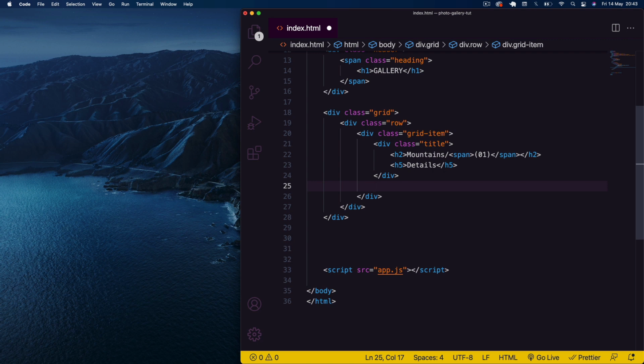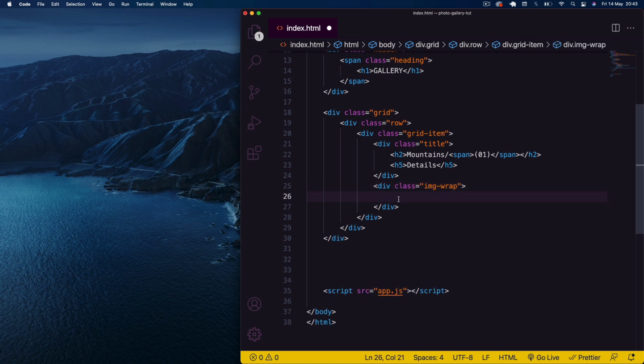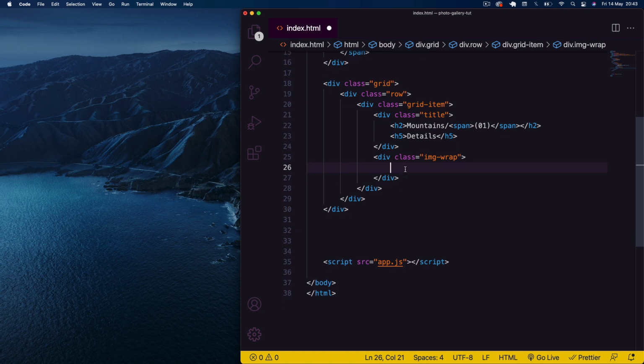So we'll just say a div with a class of image-wrap. We're going to wrap our images in a parent container, and we're going to set the overflow of this to hidden, so we can get that scale effect as we open the relevant image when we click on the grid item div. And then I'm going to say here a div with a class of img. This is going to be the div that contains the image. We're going to set the background using CSS. So that's it for one grid item.